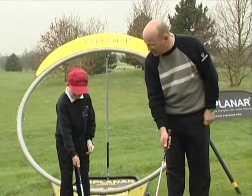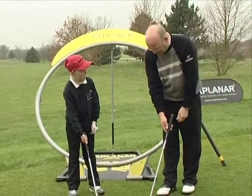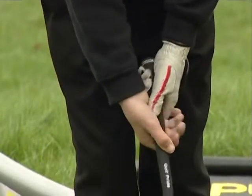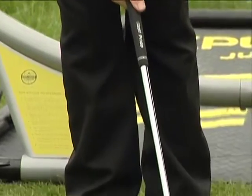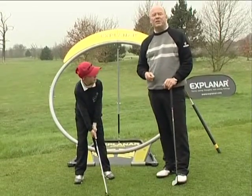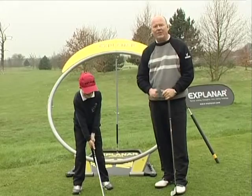Well done. Now, if you look at me, Lee, I'm going to lean from my hip and my left hand's going to go onto the handle. Now, can you do that? Can you lean forward and get your left thumb onto the club? Very good. Okay? Now, once we've done that, we can take our stance. Excellent. So it's a simple procedure. Offer the club, tip from the hip with the left hand, and then add the right hand.